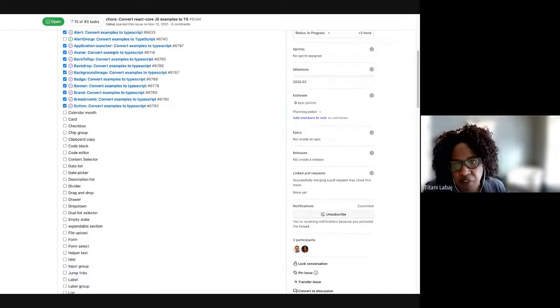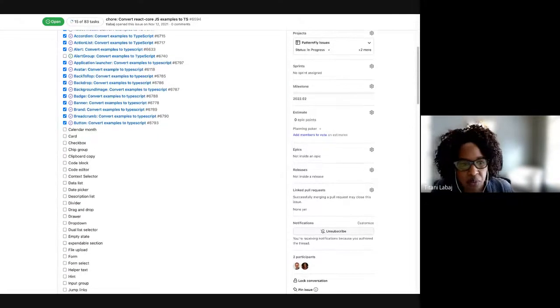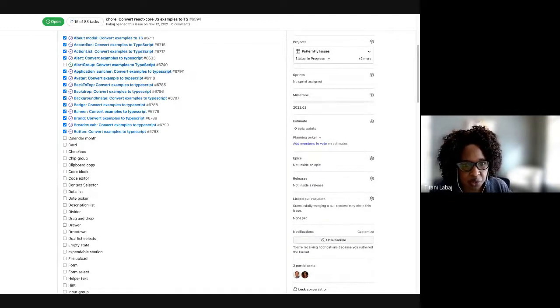And in our effort with converting our examples, we're also taking time to, if we decide, convert some of our class components over to functional components. This is more of a judgment call for the developer because it would be a huge effort, because we have quite a lot existing there already. So if time permits and it's worth the effort, folks are converting the examples over to functional components with hooks. And going forward, all our new components will be written with functional components.